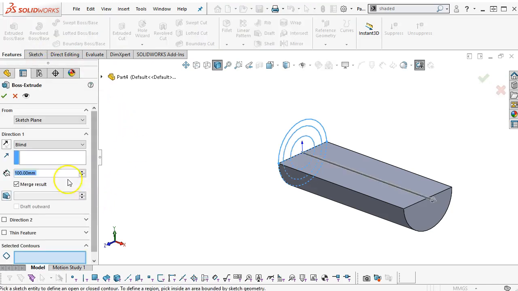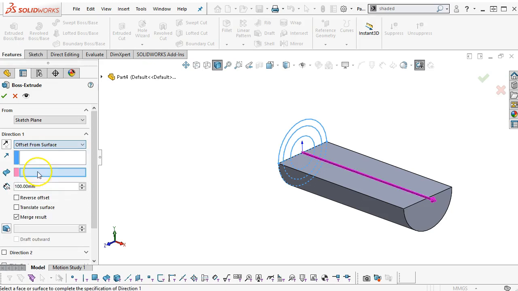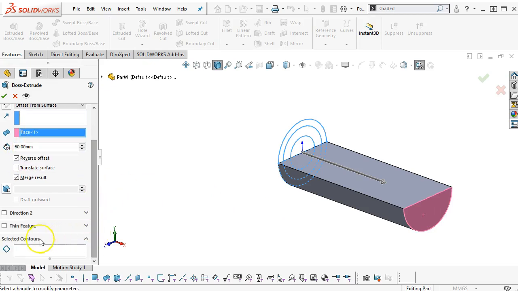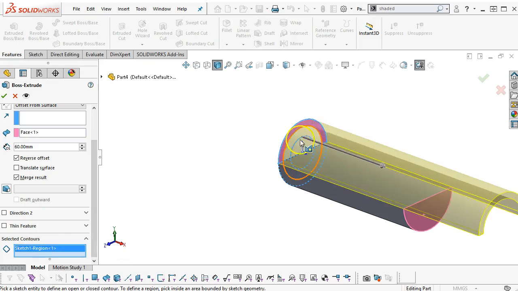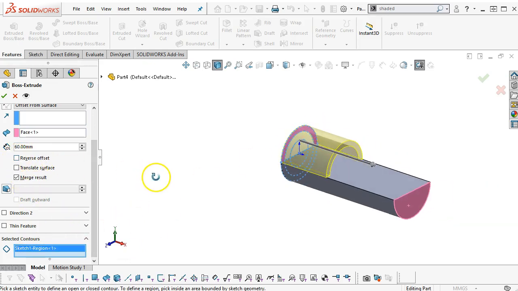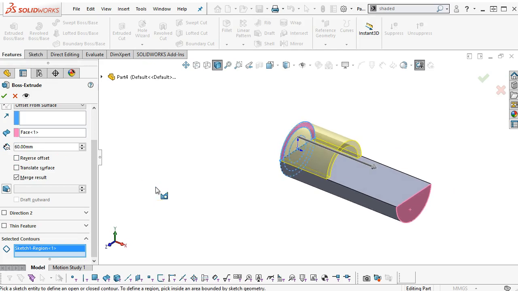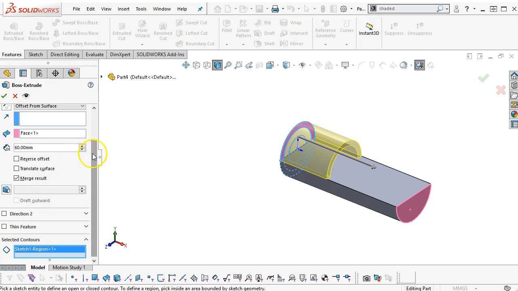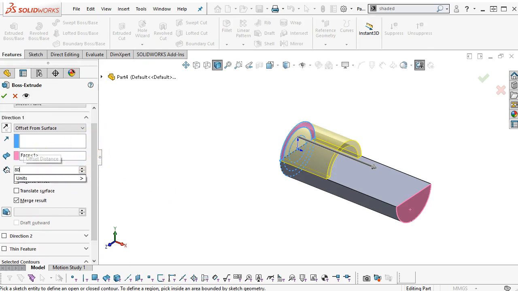the boss extrude for the outside. Let's see, this is counting back 25, 35. So offset from surface 25 plus 35. Surface selection is here. And if we reverse, oh, and I still have to select. So it should be just this outside ring. Well, let's try the reverse offset again. Oh, that was to the end of the slot. Oh, 80 back. Alright, so we can do that as still an offset surface. Reverse the offset, go back 80.